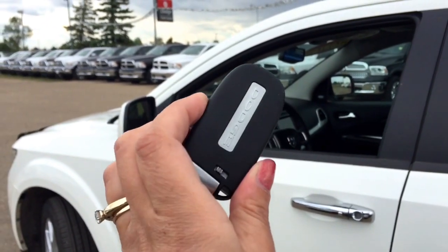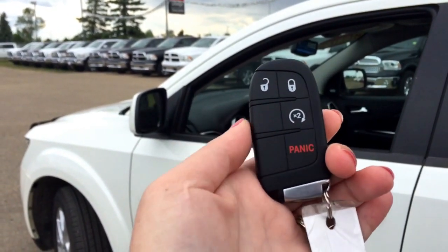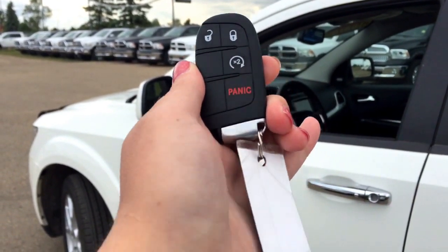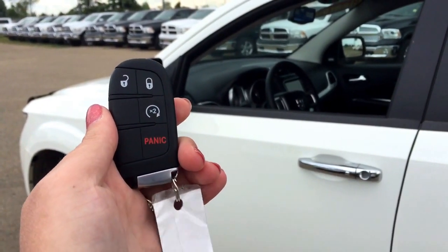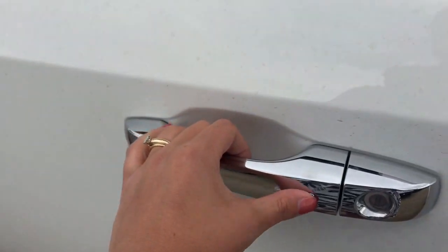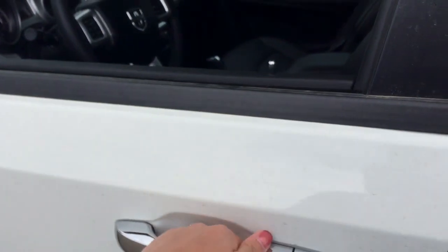Helping you inside your 2015 Dodge Journey, we have this great keyless enter and go system with the keyless entry and panic button. But what I really like, double click on there, and we do have the OEM one-way remote start. What is great though about this keyless enter and go system is I'm just gonna pop the key into my pocket when I can find it. There we go. We're gonna walk right up to the vehicle. We're gonna put your hand in like that and the vehicle is going to lock up. Press the button, vehicle locks just like that.